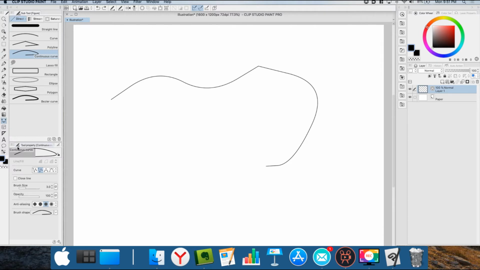So what I'm going to do is, down here under the Tool Properties panel, I'm going to select this option here, the Cubic Bezier. And now when I select this, see, it's kind of like the same. And now when I hold this click and then drag my mouse, you'll notice that this is very similar to the pen mode in Affinity Designer. And then if I don't want this next curve to curve, I'm going to just click and then straighten it out. And there's also a spline feature.